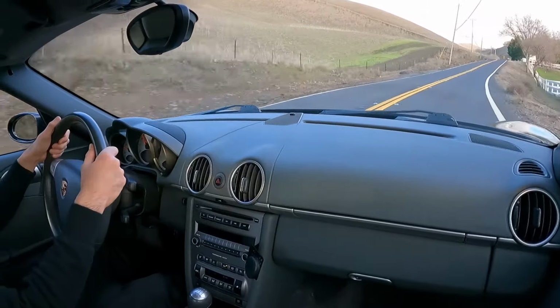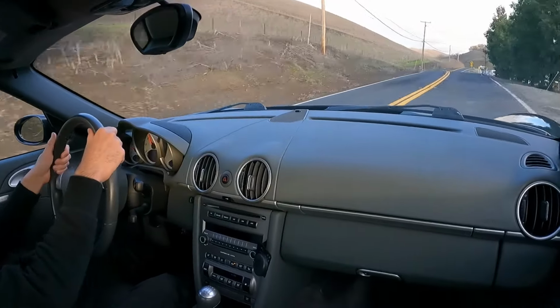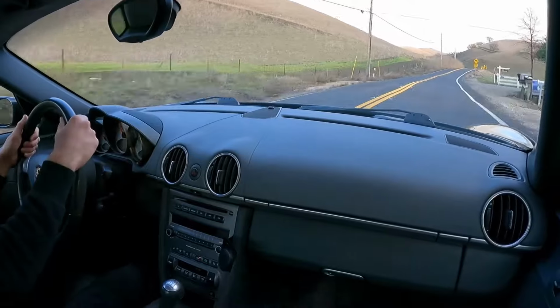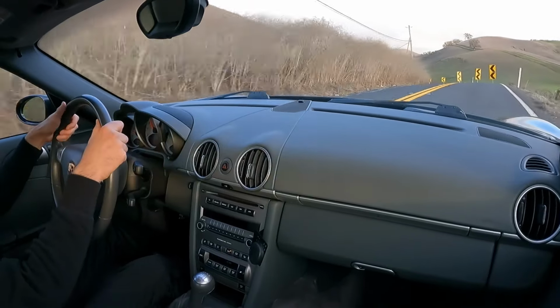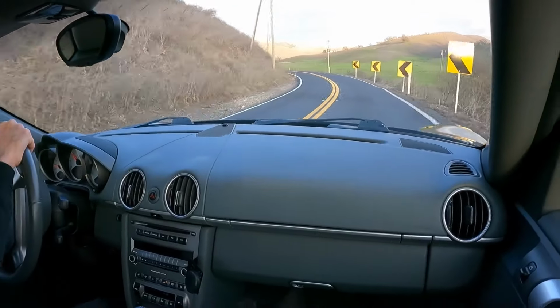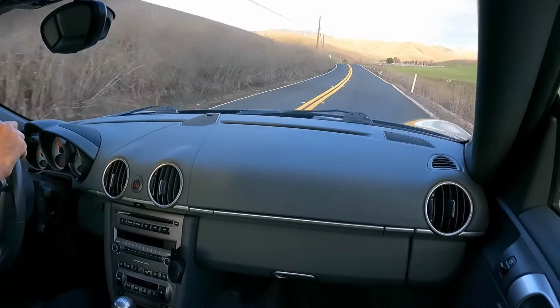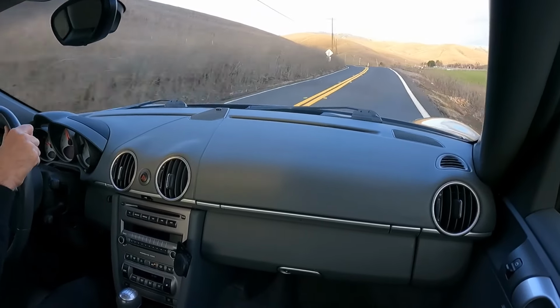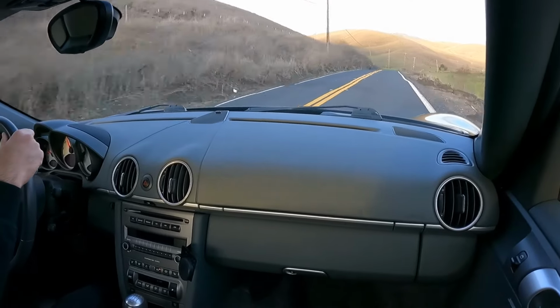On a choppy road and a bumpy road, I mean, it's pretty brutal in this car. It really is. Got the 19-inch Carrera sport wheels, low profile tires, as the Porsche should have, and wow, you feel those bumps, holy cow. Great handling, a lot of bumps. On track, of course, where a lot of these go, there's not many bumps, so not really an issue. On bumpy back roads, you're going to feel it. It is what it is.